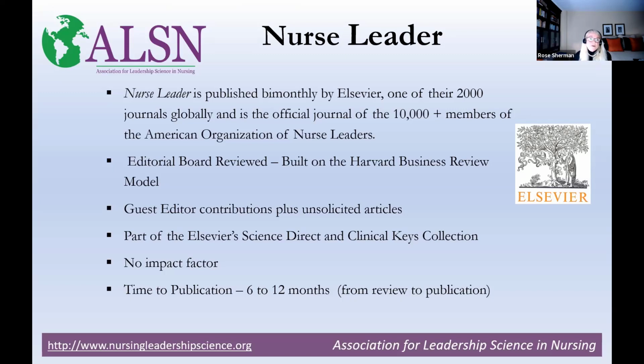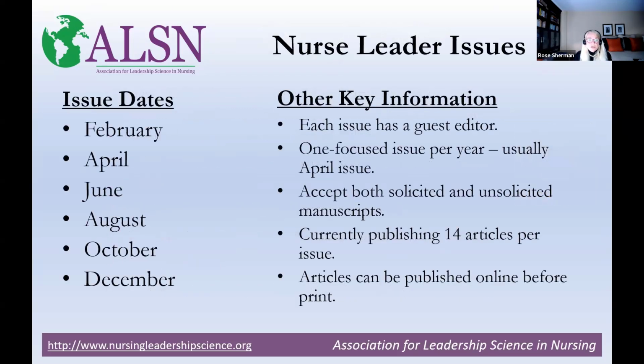We do have the ability to put articles online before they go into press, and we work very hard, if we see an article is a really hot topic, to get it into the quickest issue that we can. And we also try to keep our authors posted on when their article will get published. So these are the issue dates of our publications. We do one focused issue a year. It's usually our April issue. We did an April issue this year on lessons learned from COVID. Our April issue for 2022 will be on the nursing workforce.